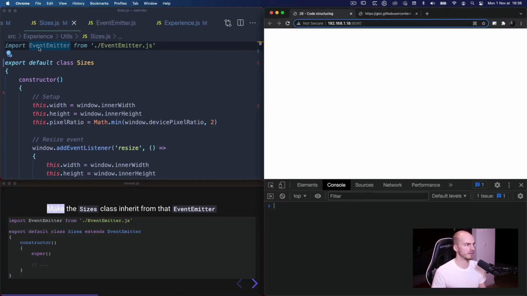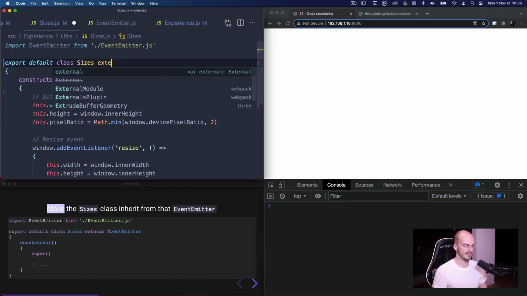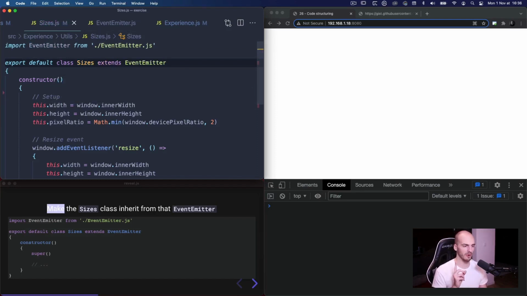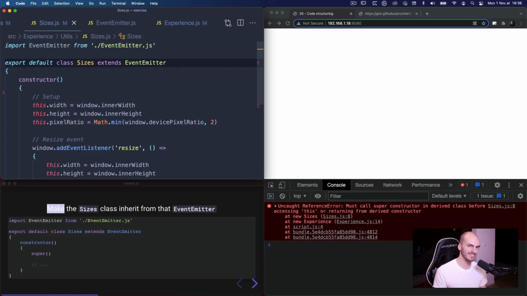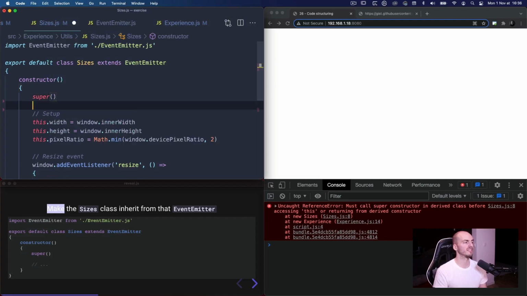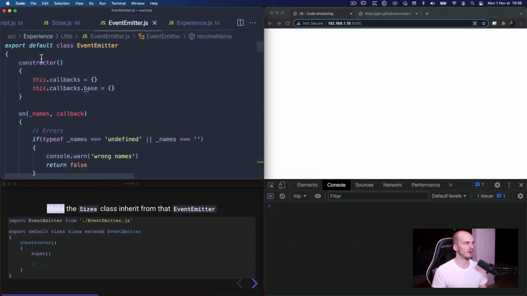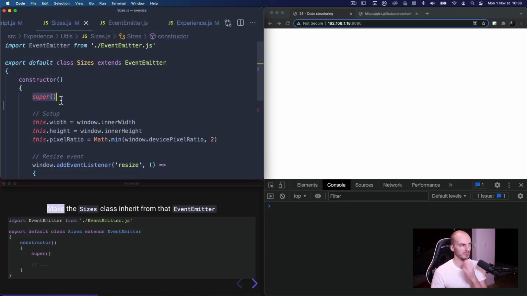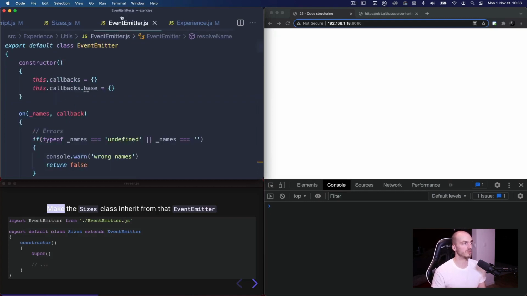You can just save, make sure that you didn't do any mistakes. If nothing is happening, that's great. And now we can extend from it. If I save now, I'm going to have an error. Can you guess? When you inherit from a class and you want to override the constructor, you need to call super, so that the constructor of the event emitter class is being called and everything will work. So I call super. There are no parameters to send. That's cool because the event emitter doesn't have any parameters inside the constructor.